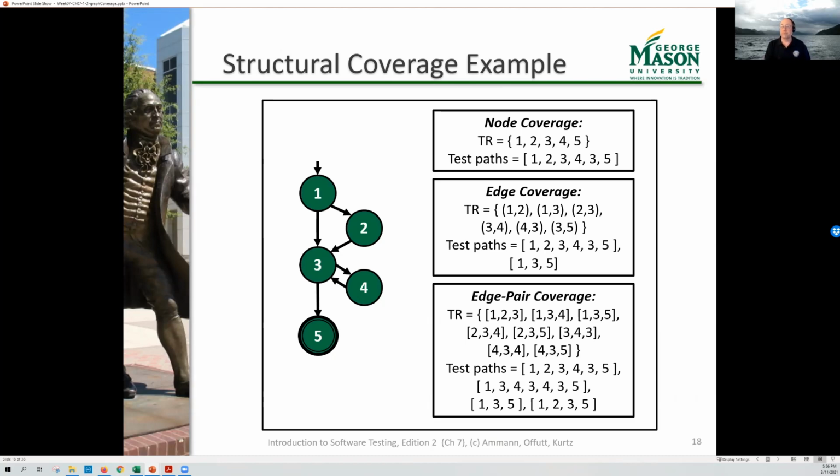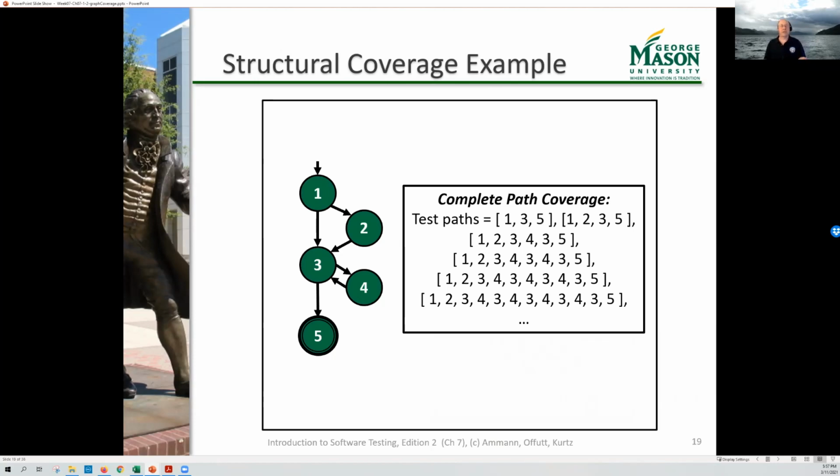Now, the thing that you can pretty clearly see here: node coverage on this graph took 1 test. Edge coverage on this graph took 2 tests. Edge pair coverage on this graph took 4 tests. It's not necessarily that we're doubling every time. That's coincidental for this graph. But overall, the message here is that as I go up to more strenuous test criteria, from node to edge pair, I'm going to be significantly increasing the number of tests that are required to do the job.